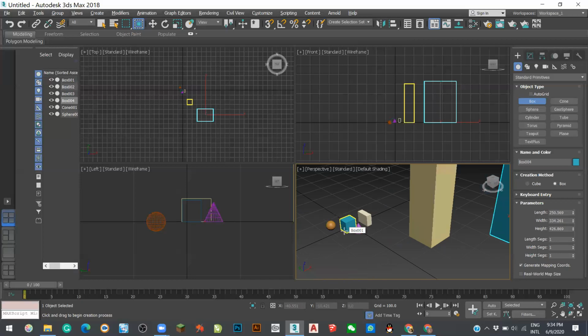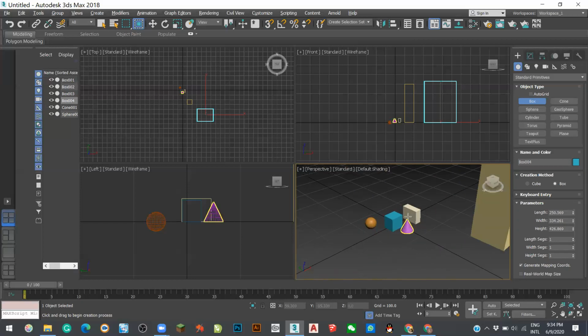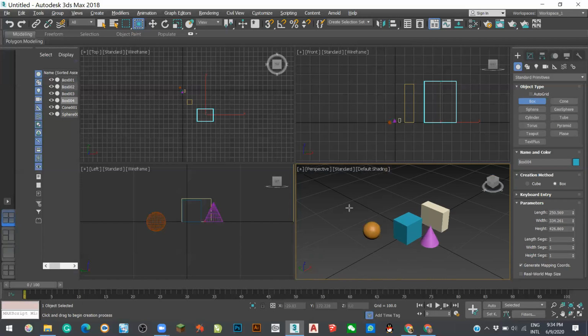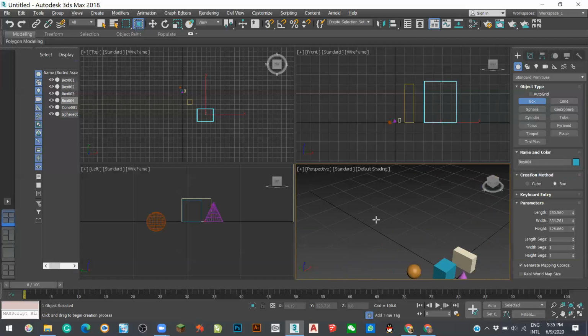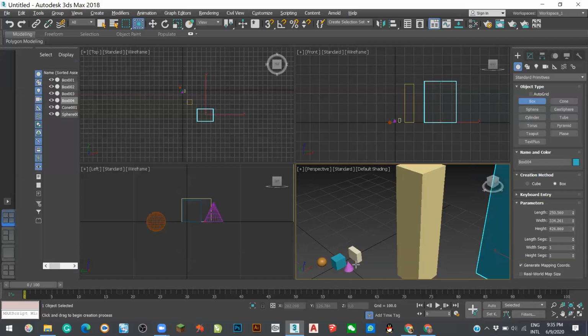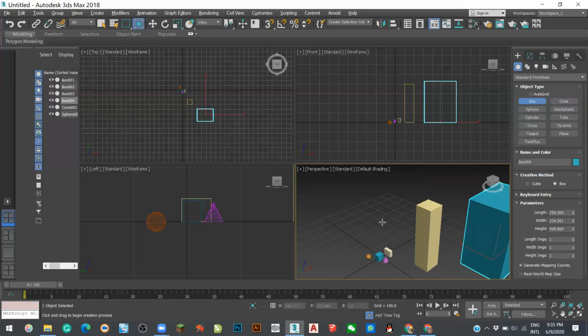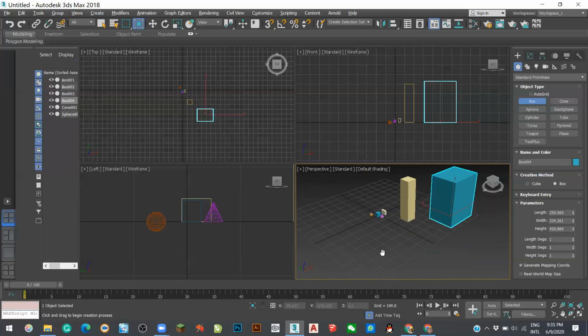Then to scroll in and out, I'm using my mouse middle scroll button. We call it the middle mouse button. If you go to the Autodesk 3ds Max help forum, you will see MMB. The MMB is not a shortcut for you to type in. The MMB means middle mouse button. So next time I say MMB or middle mouse button, that means the mouse center scroll button. And this one is zoom in, zoom out. You scroll in and out. If we click the middle mouse button and hold it, it is pan. You can pan it.